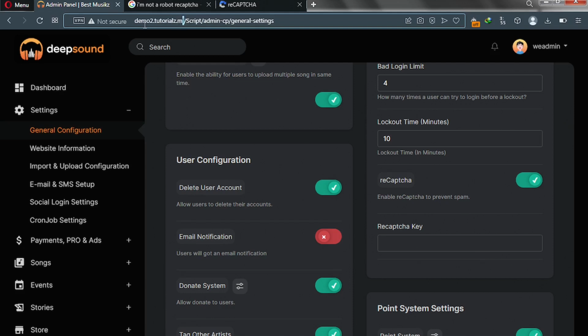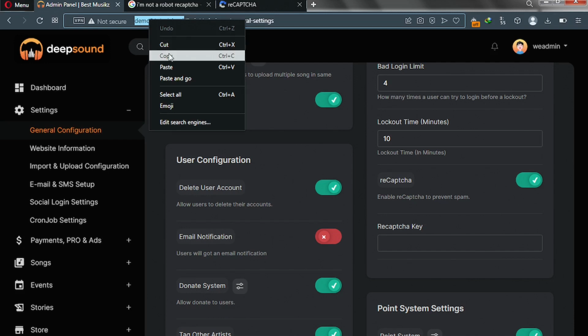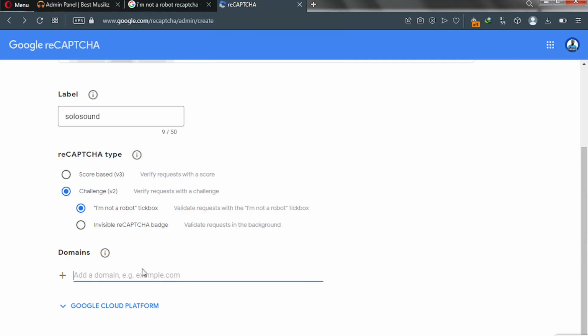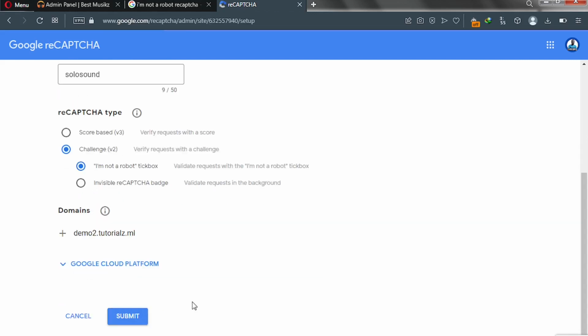I'm going to copy from here to here, copy, go back to our reCAPTCHA page, and then paste my website URL here. Please remember to remove any protocol, whether HTTP or HTTPS, this way. After that, we simply click on submit and then wait.